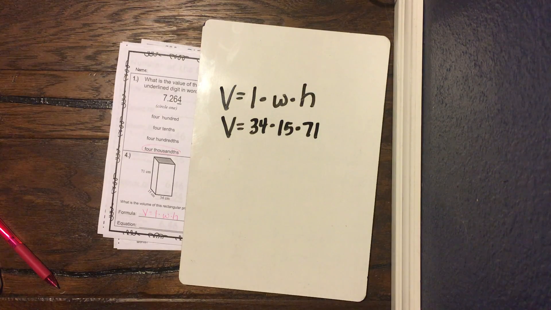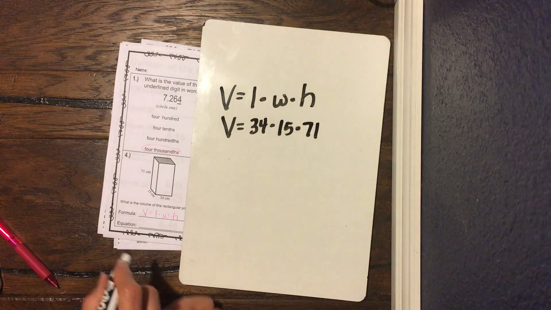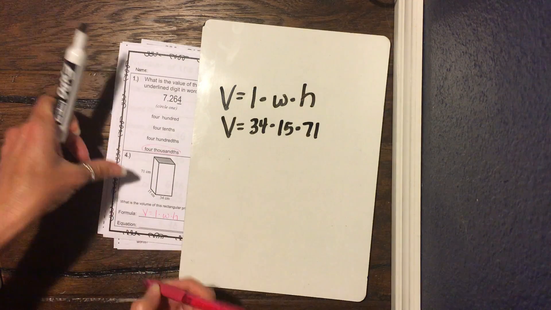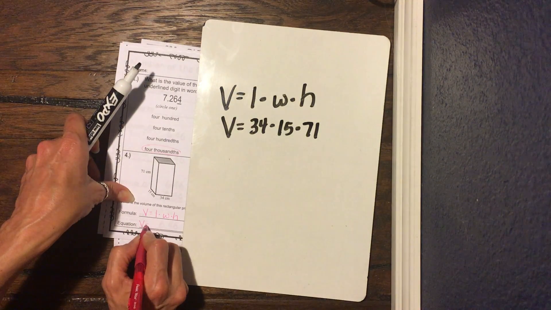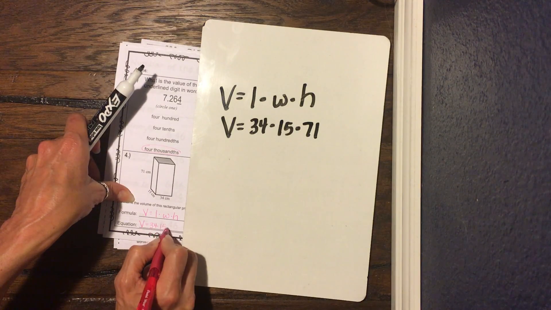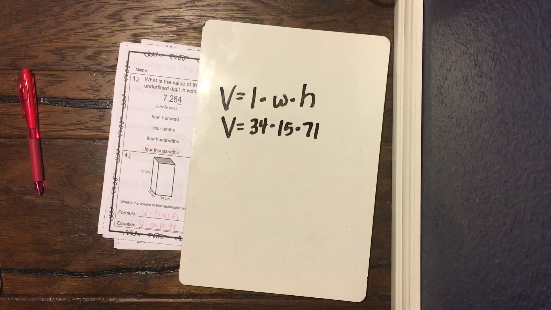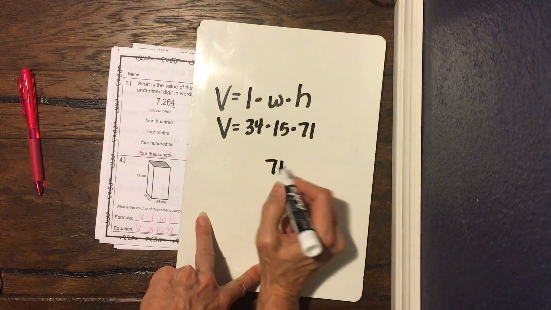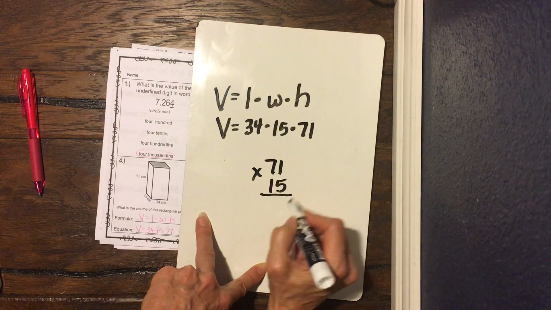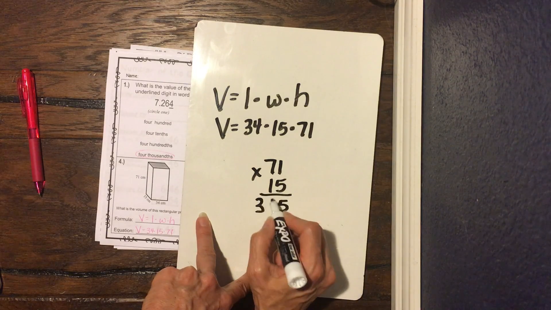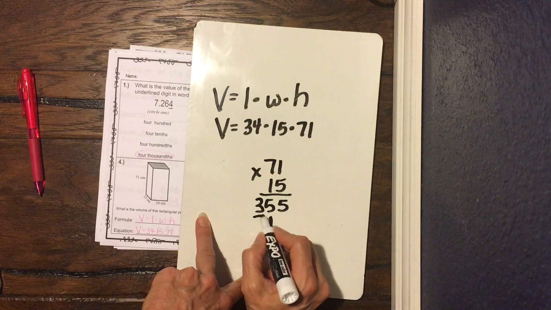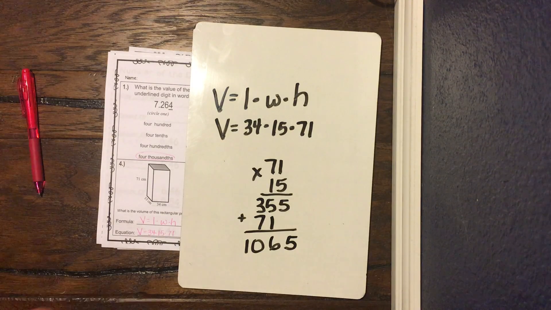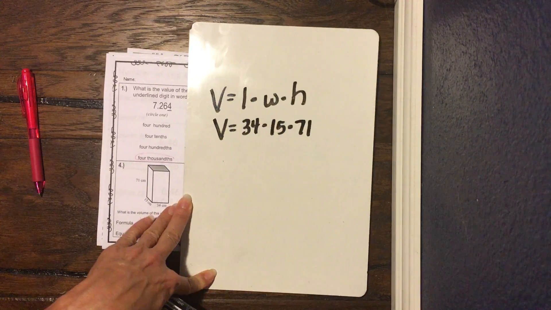So we're gonna have to solve this now, which this is gonna be some pretty big multiplication. It says we just have to write the equation, but I wanna do more than that because I wanna show you guys how to do this. So this is what it's asking for right here. It's just asking for the equation. But let's go ahead and multiply this because you guys are ready for this. So it doesn't really matter which one we pick because they're both double digits. So let's go ahead and just do 71 times 15. We have 5 times 1 is 5. 7 times 5 is 35. 1 times 1 is 1. 7 times 1 is 7. We add these together. We have 5, 6, and 10. So we're gonna have 1,065 right here.